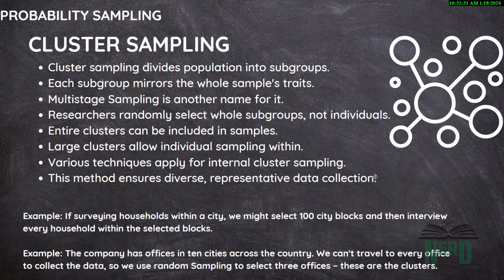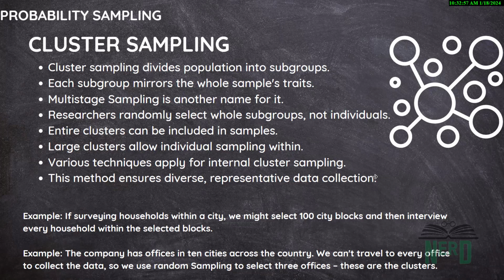And it's a very important sampling method because in the exam they have asked questions on cluster sampling also, right? So in a nutshell, PPS gives smaller groups a better chance of being represented, and on the other hand, cluster sampling helps us manage big populations by breaking them down into more manageable subgroups.